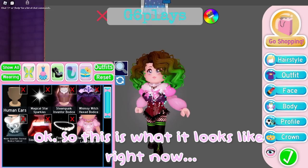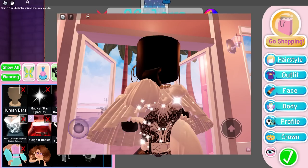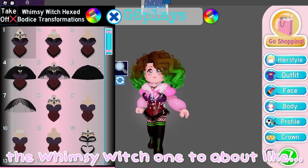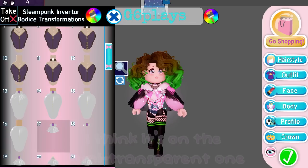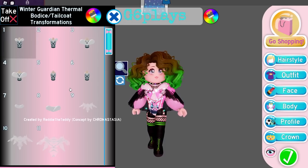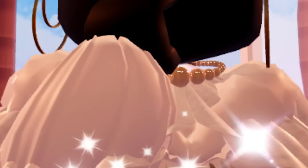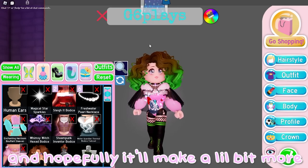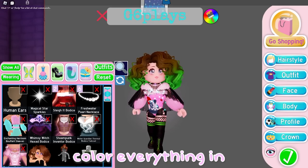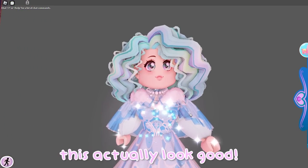This is what it looks like right now, but in the actual picture we can see a cloak, so I think we're going to have to toggle the Whimsy Witch one to about the semi-transparent one. I can't really see it through all the other bodices. It might be this one because you can kind of see the fur coming out of it. Let's try coloring this all in — hopefully it'll make a little more sense once we color everything in because right now it looks pretty much like a mess.